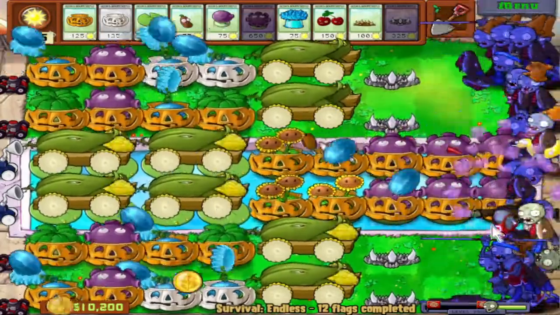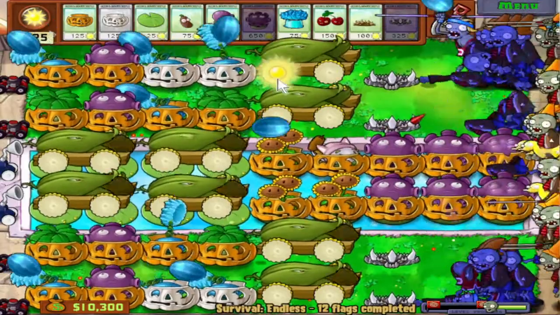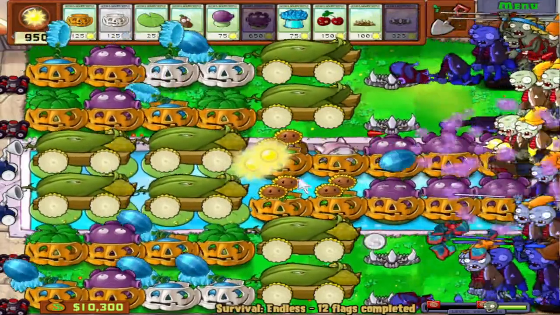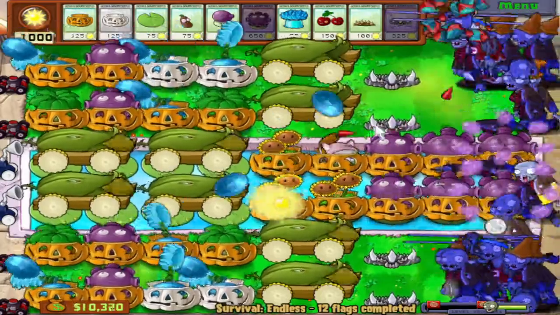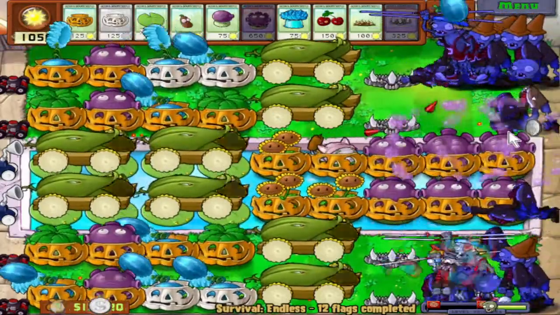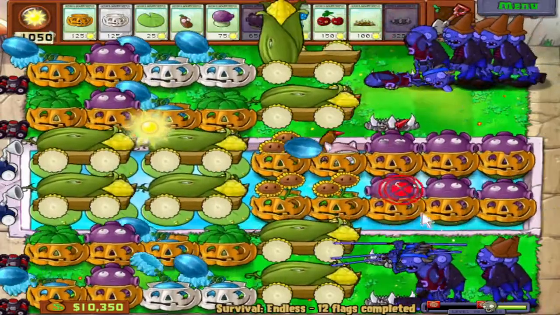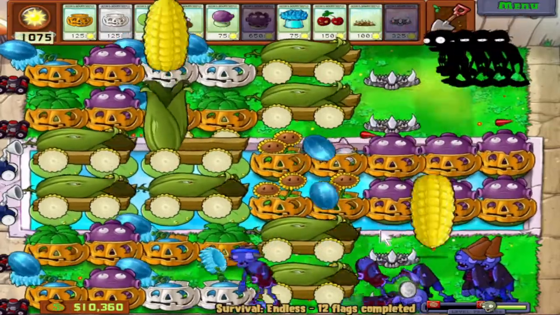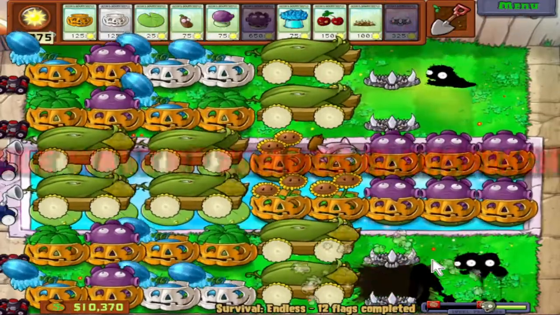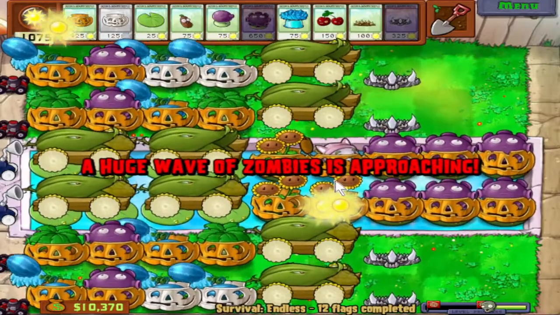But as you can see, the water lanes, not a problem. The Gloomshrooms just slaughter them all, and occasionally we'll have to heal the pumpkins there. But that's honestly a rare occasion. And the middle lanes as well, because of the Gloomshrooms, just get slaughtered. It's really the top lane and the bottom lane that are the most dangerous. Nope, I did not want to launch you. I hope it doesn't prevent me.